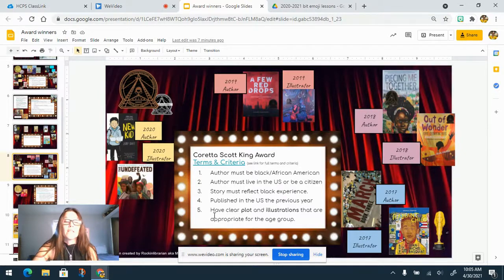The books must have a clear plot and illustrations that are appropriate for the age group. Remember, we're talking children here. So here are the winners from 2020. We had the illustrator winner here, and this was the author winner. Then back to 2019, etc.